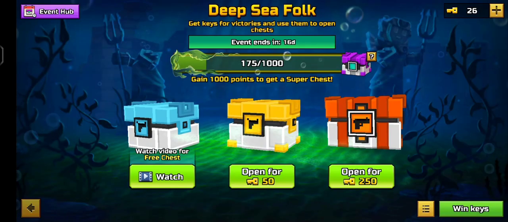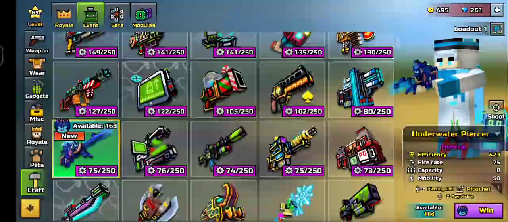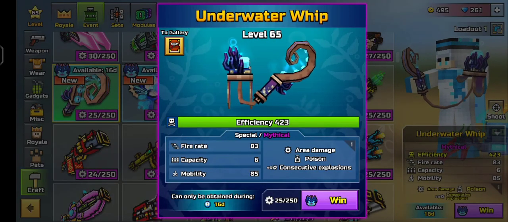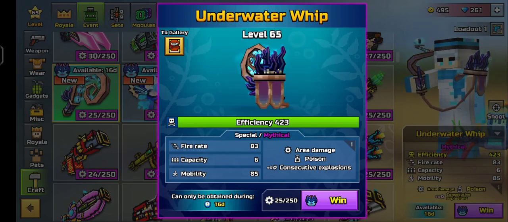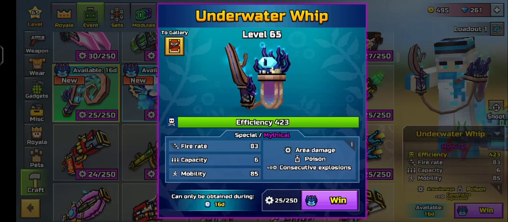And yeah, I got like a decent amount of parts. I think I got 75 parts for the Underwater Piercer. I heard that this thing is literally broken. It's like Battle Falcon 2.0 in the special category. I can't wait to get this, man. This is about to get nerfed heavily, man.